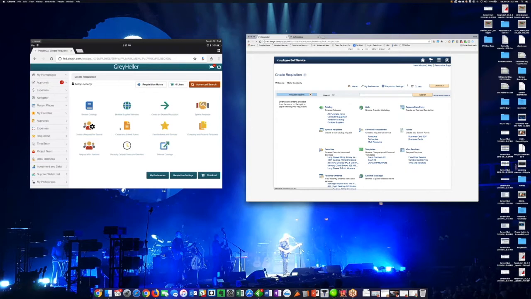But then we reorganized the page a little bit. You can see on the right-hand side you've got catalog, web, express item. Same thing, we just changed the wording a little bit to make it more descriptive, but it's exactly the same thing. But when you look on the right-hand side at things like the links, we said that's just too busy, and that also is a problem for a screen reader. If you're somebody who has challenges with sight, the screen reader is going to want to read everything on this page, and it can be very confusing for folks.